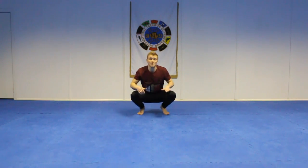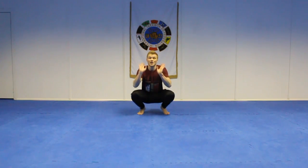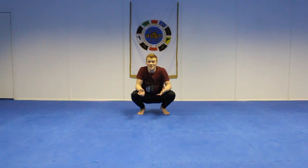So first of all, we need to find a starting position that we feel comfortable with. Now, I don't recommend the crouch position for this one, as most people create too much momentum in their roll back and then struggle to kick up and get their feet underneath them. It's okay when we're doing the normal kip-up because we can roll back and put that momentum into our arms to get up. With this one, the emphasis is on the legs, so we don't want to be creating too much momentum in our roll back.